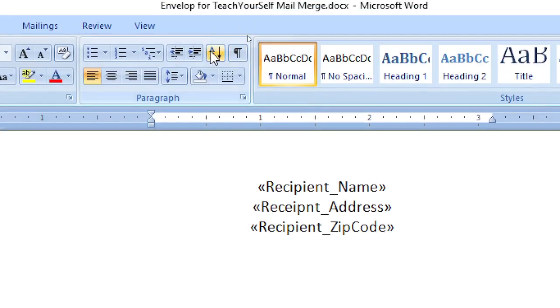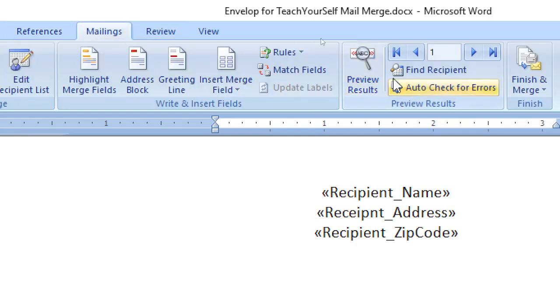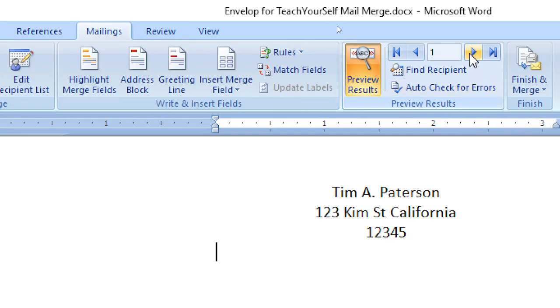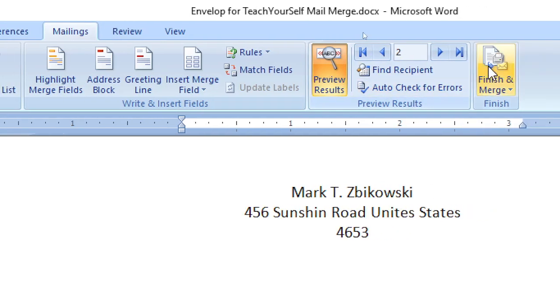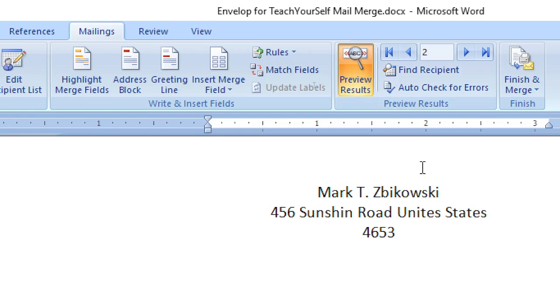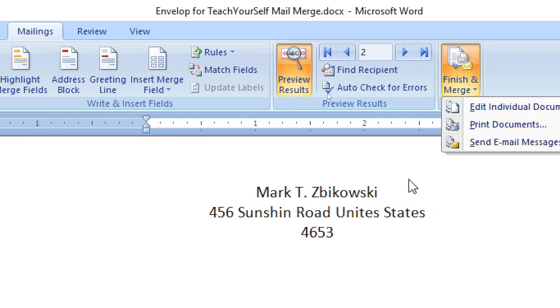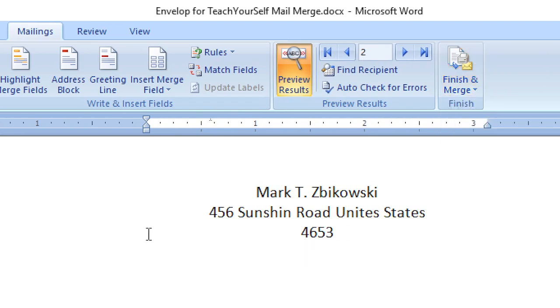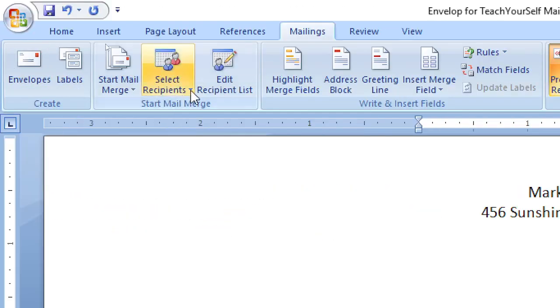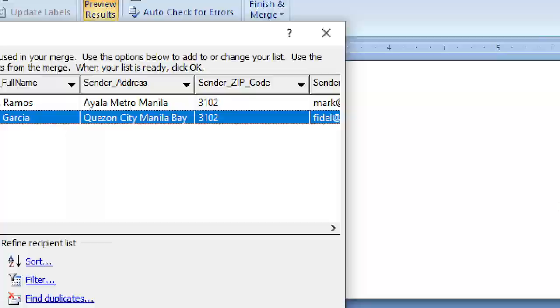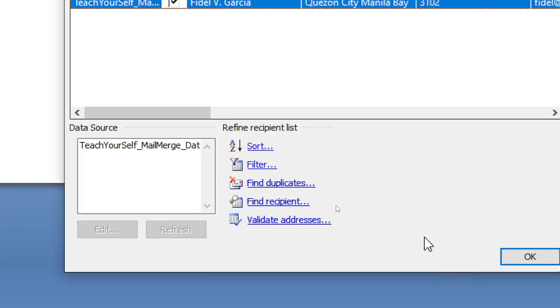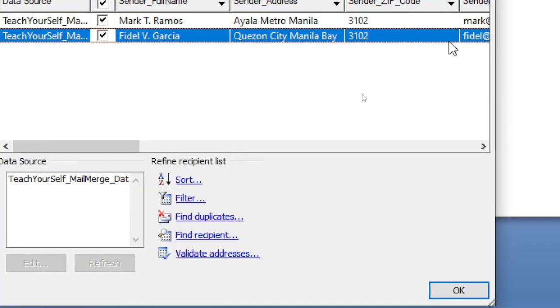Okay, so now go back to mailing and review your mailing. Click this one to change to Tim Patterson, California, then print this one, and you can print 1 to 10. I want to print only on my record 1 to 100. Okay, so if you want to edit, look from here. There's an edit recipient list here. Don't see the Wizard of Oz no more. And you can modify all.